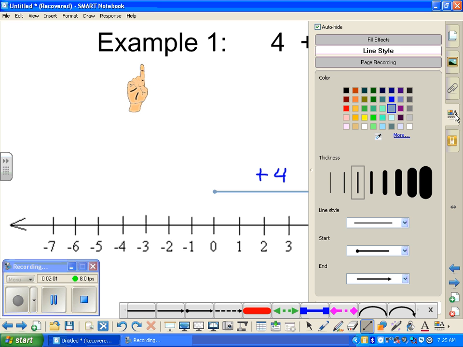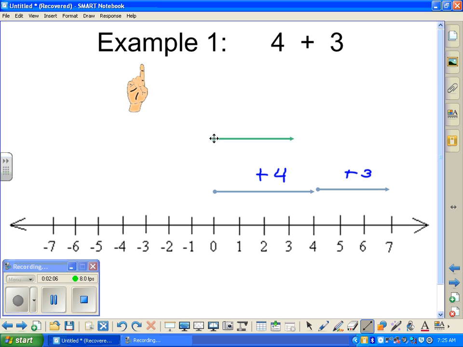and let's use a different color here, the green. From 0, once again, if we look at the whole length of the line, our answer is positive 7. Positive 7, okay? So this is what I need you to do. I need you to show me the positive 4 and the positive 3, and I need you to show me the full line that represents the answer here, okay? So that's 4 plus 3 equals 7, obviously.